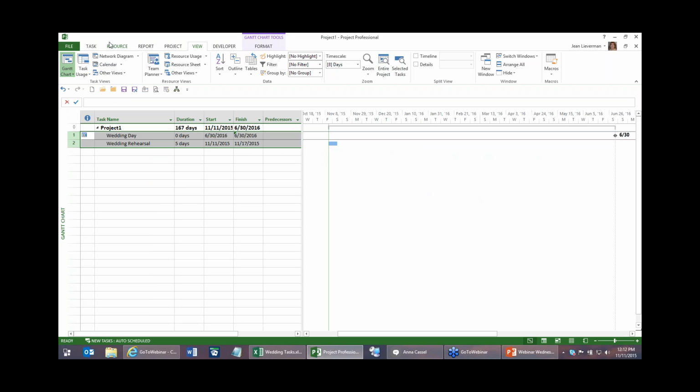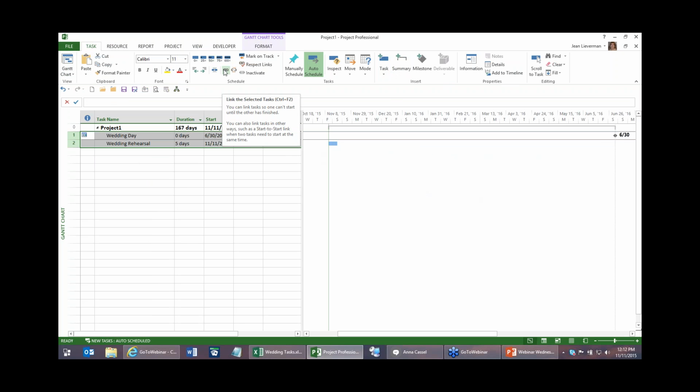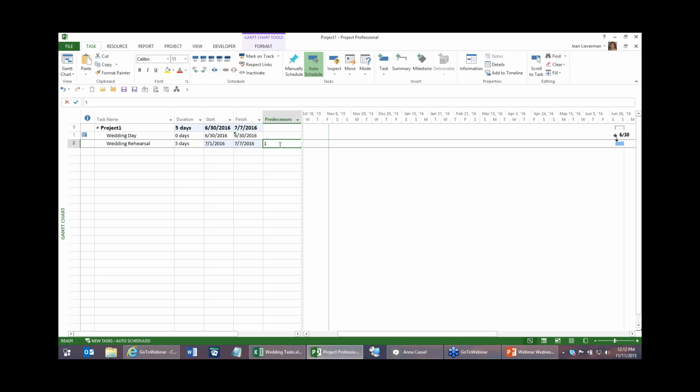So let's see, I can link those. That's what we do. Linking says make a connection between them, and it says this has to happen right related to the wedding day. But with the link I put in there, you'll notice now I actually have my rehearsal showing up after the wedding. Well, that's not very good. I actually want this rehearsal party for 5 days, and I thought 5 days is good for a rehearsal party. I want that to be ahead of the wedding. So what do I got to do?